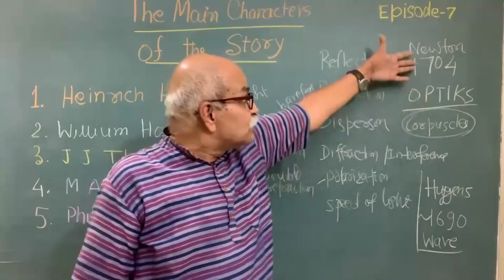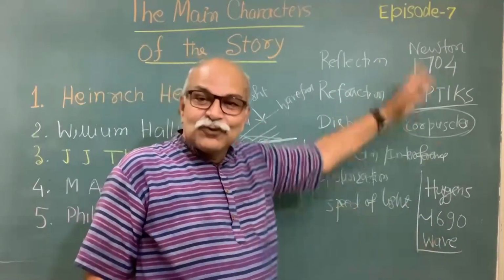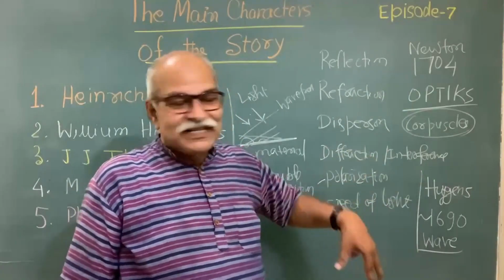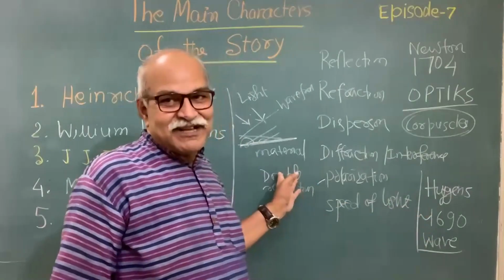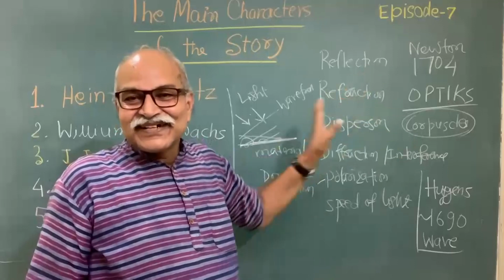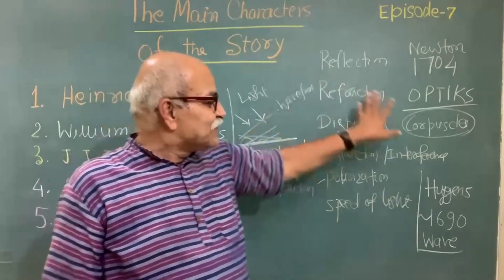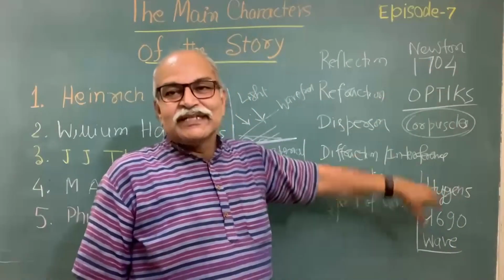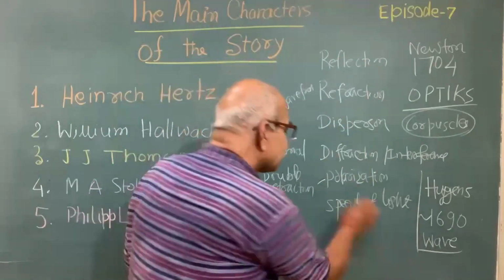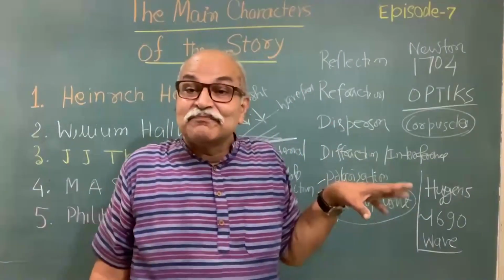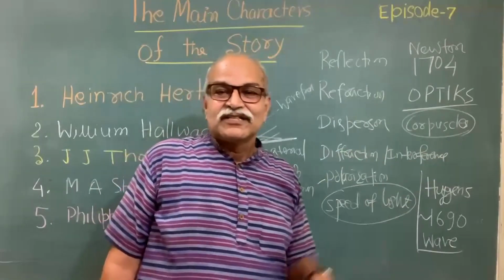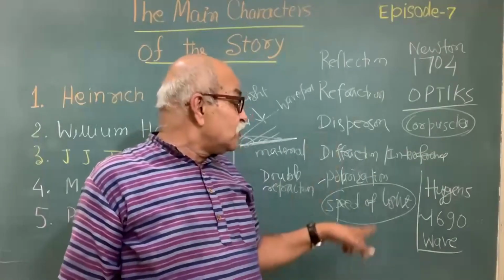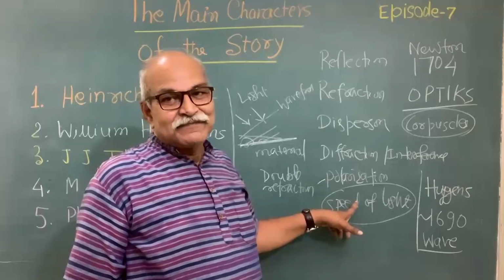And since Newton writes his book later than Huygens, he knows that, and he comments. He doesn't give any explanation, but he comments that Christian's wave description of this is faulty. Okay, so those kind of things were there, and it was difficult to decide whether to go with the waves or whether to go with the corpuscles, because each one is explaining everything apart from this speed of light, which was not measured at that time in the lab. Alright, in space we knew, but in materials we did not know.